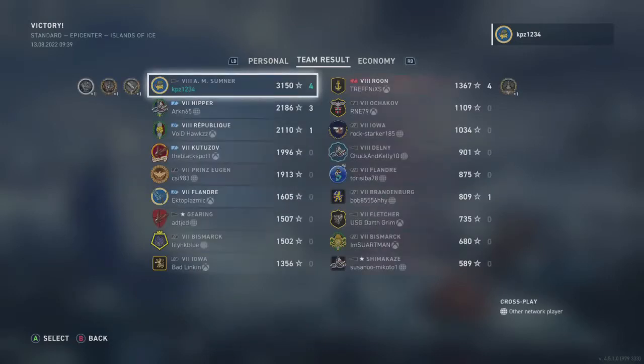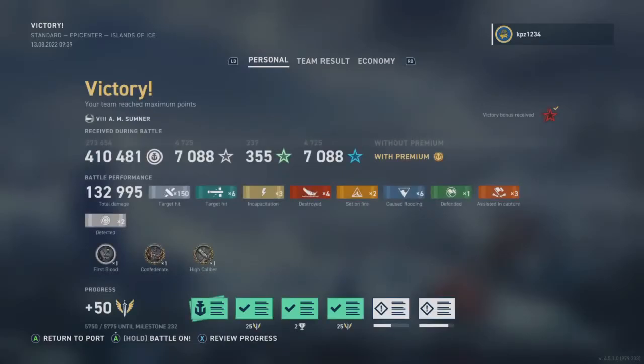All right, there we are at the top of the board, 3,150 base XP. So if you're a gunboat person, you can build the Allen M. Sumner as a gunboat. If you are a torpedo boat person, you can build the Allen M. Sumner as a torpedo boat. We were denied in our bid for the Kraken here by the Rune, who also finished with 4 kills. But all in all, I think I've shown you that you can build it either way and still be a very, very effective ship, even if you're down a tier to the legendary ships in the Allen M. Sumner.